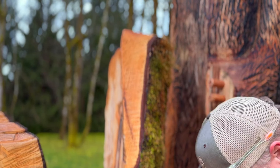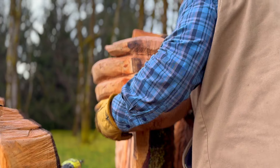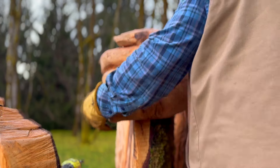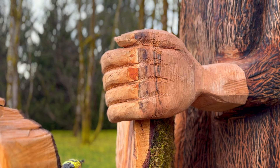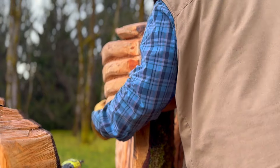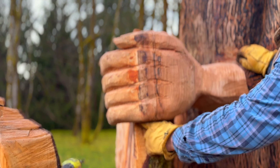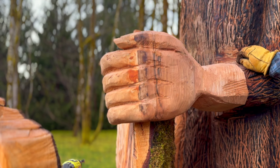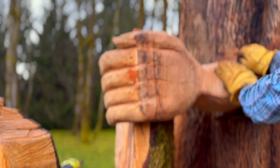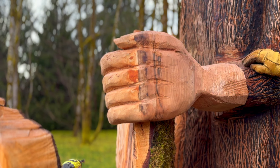All right, attempt number two. This time I put the dowels in the hand — let's insert. Like a glove. I gotta pound it about another quarter of an inch and I've got plenty of room, so that's really good. Might have to trim the throne just a little bit — the bottom's touching right here. All right, mission accomplished, holy crap! Now I get to blend all this in, cut this the same diameter. I'm not too worried about the inside but I'll make this blend in. All right, job done.